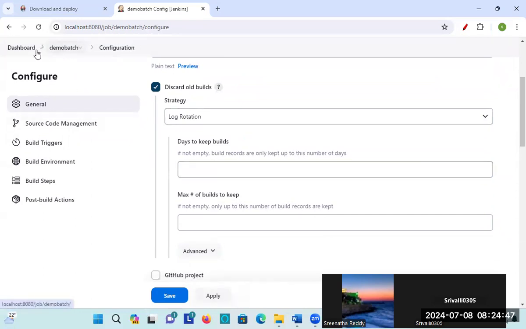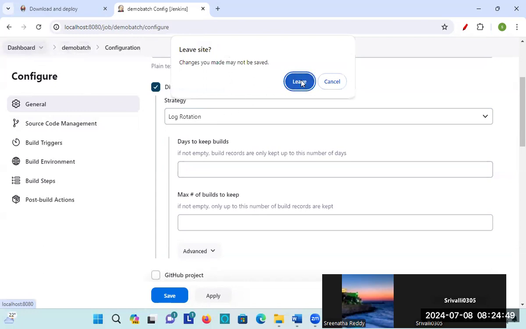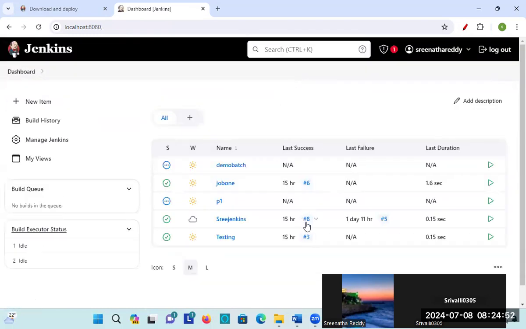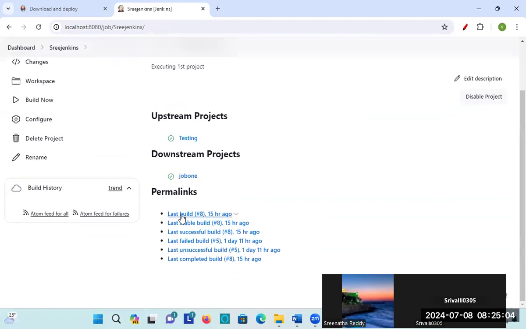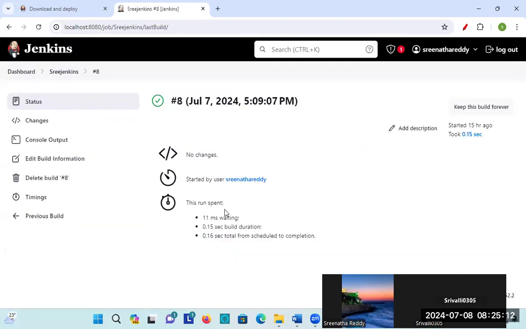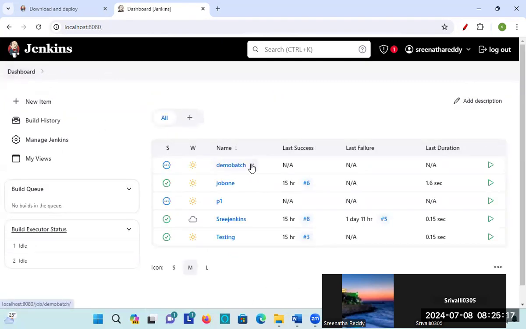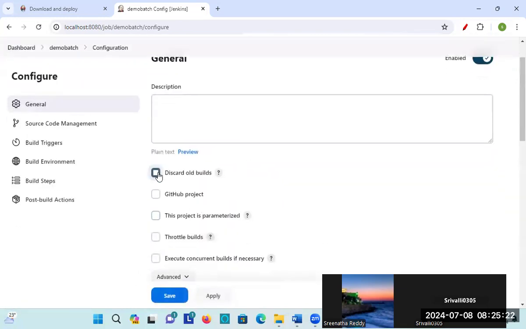Say for example, here in this dashboard we have these 6 or 8 builds, right? So whether you want to keep all the 8 builds or you want to remove them. If you go here, you can see total 8 builds are there. So whether you want to keep all the builds or only the latest builds, for this reason you have to schedule that. So again here you have the configure. Just go to here, and that is how it should work.